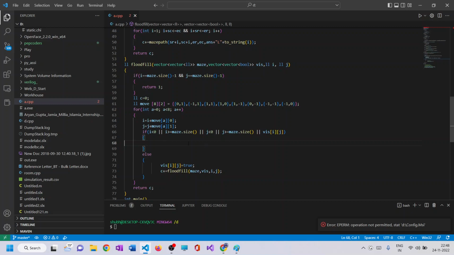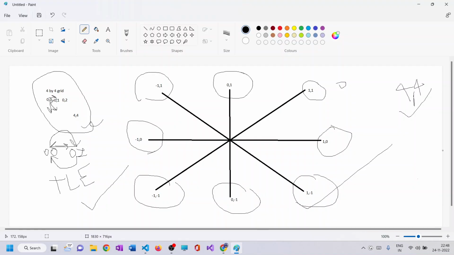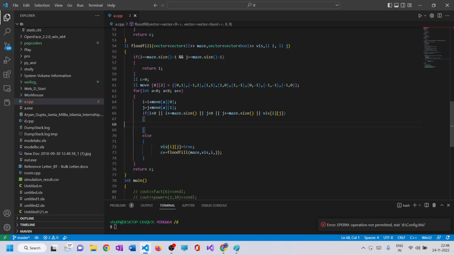After that I also check that i and j are within the grid or not. If they are within the grid, then I make further calls. If they are not within the grid, then I will not make the calls. Suppose from 0 comma 0 I can make 8 calls, but only 3 calls are valid, so I have to make this check. This is the check for being in the grid.